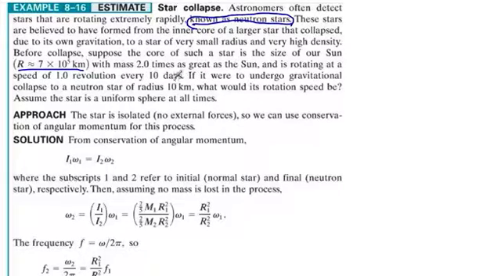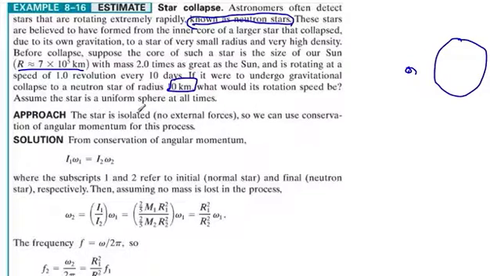That's pretty fast if you think about it, because of course the Earth is really, really small in comparison to the gigantic sun, and the Earth rotates once per every 24 hours. So, I mean, even though this is rotating once every 10 24-hour periods, it's so much bigger. So I think that's still going fairly fast. So it says, if it undergoes gravitational collapse and becomes a neutron star, which is super tiny, super dense, now it's only 10 kilometers after starting at 70,000, what would its rotational speed be?